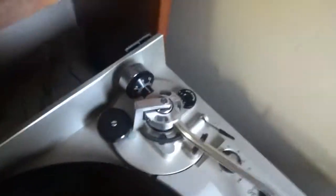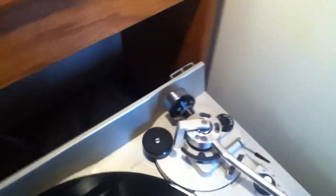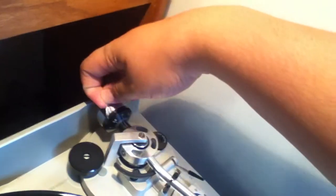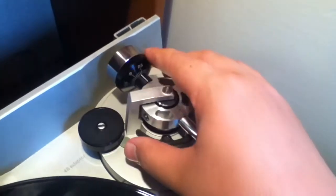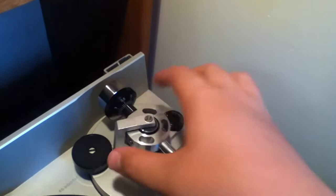Okie dokie. So, now that the thing is removed, I can show you more easily. I'm going to bring the light around and turn it on. There we go. Much better. So, what I've done is I've attached a piece of tape just to remind me, but I'm just going to reset my tracking weight. Now, normally this will spin around, and you have to set the tracking weight yourself. You have to set the number yourself. So, say this thinks it's at 2.5 or so right now.